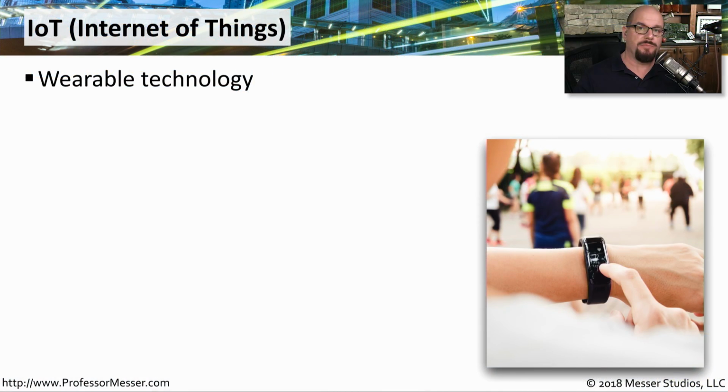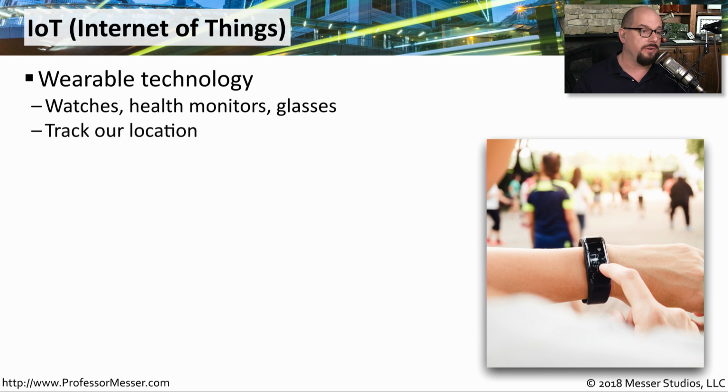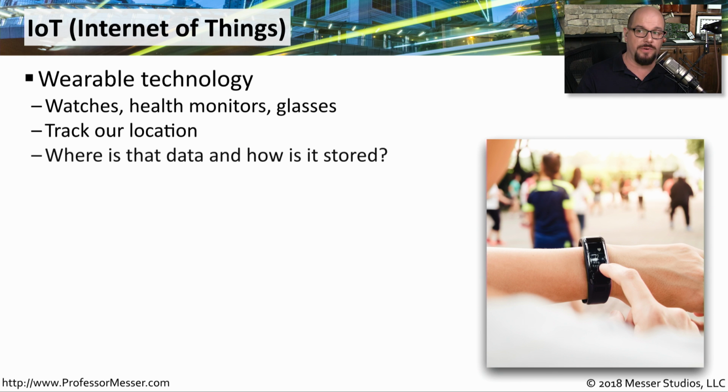We tend to be connecting more and more devices to each other into what we are calling the Internet of Things. For example, we might be connecting wearable technology like a smartwatch or a health monitor and making those devices communicate to each other. These can also track our locations and provide mapping information for us. The real question, of course, is what type of data are these storing and where is that information being stored?